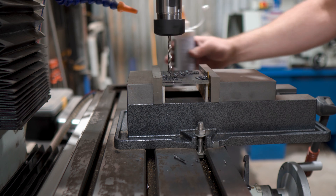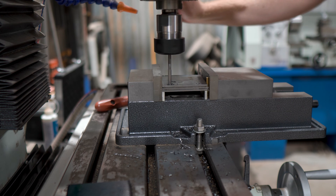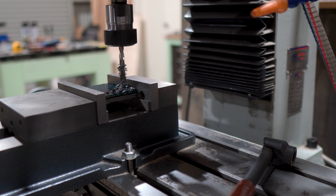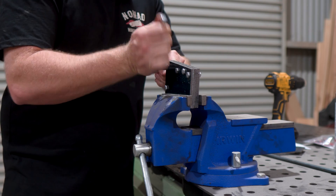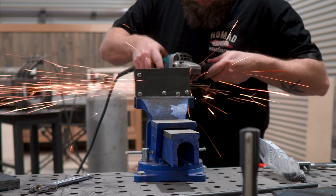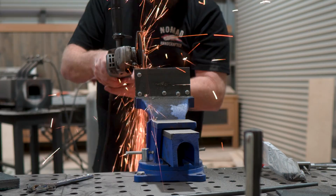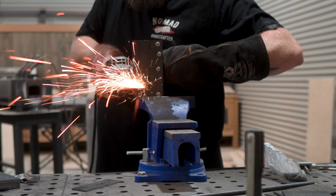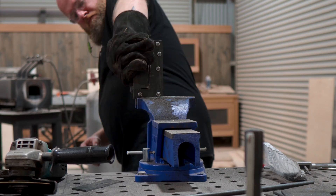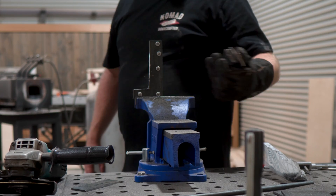We'll get all the holes drilled and reamed down to 6mm, aside from the pivot hole in the smaller arms which needs to be a little bit bigger at 8mm. Then using the holes as makeshift clamps I'll bolt everything together and hack away the excess material with an angle grinder. Probably asking a little too much of this grinder here, but if I can get a cut most of the way I should be able to break these off and get to giving them a little bit more shape.